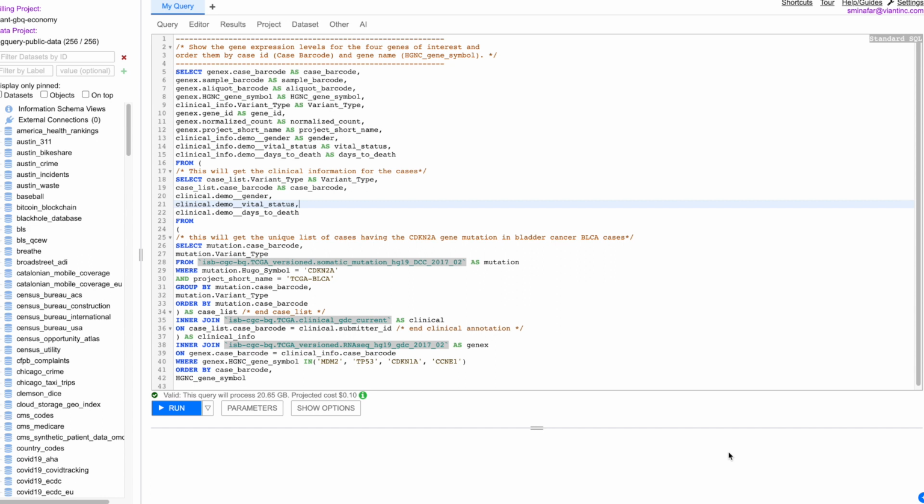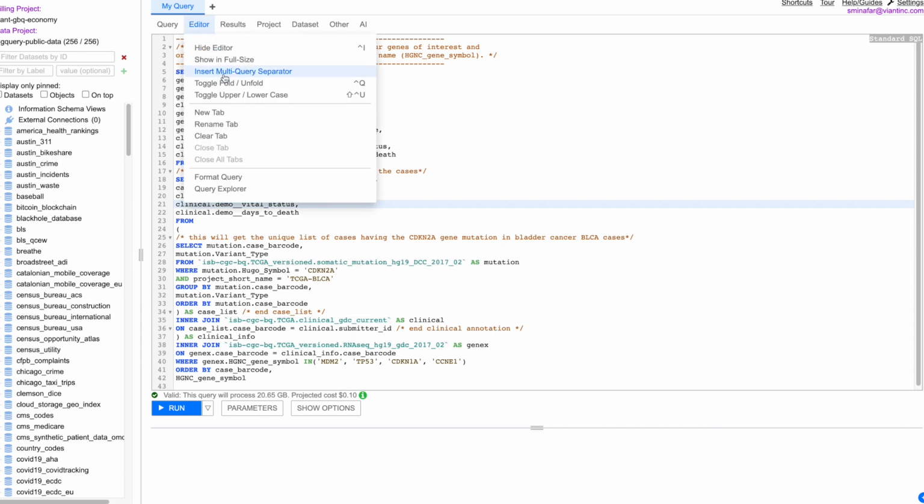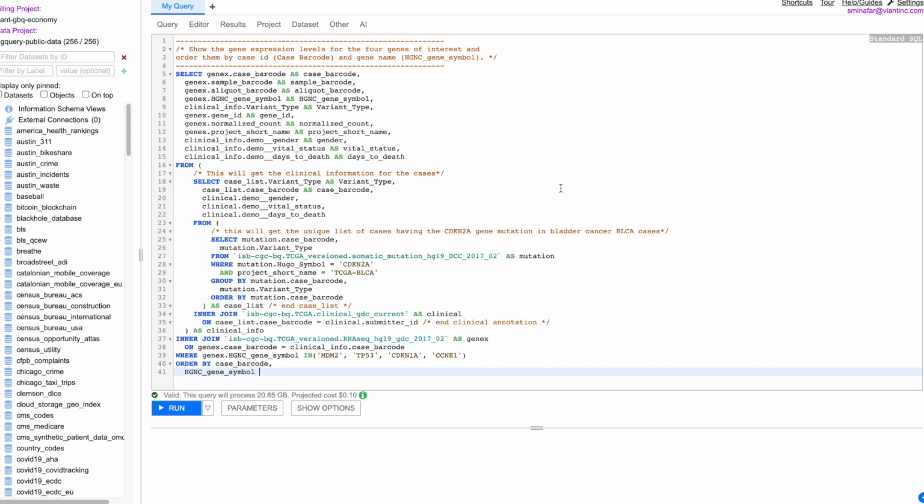What we have here is our original query in its initial structure, and again, it's a wall of text and makes it harder for us to digest. What we want to do is apply some syntax and structure to it that makes it easier for us to understand the query. In Goliath, we can do this by clicking on Editor and selecting Format Query. It quickly transforms the structure into something making it easier for us to digest.